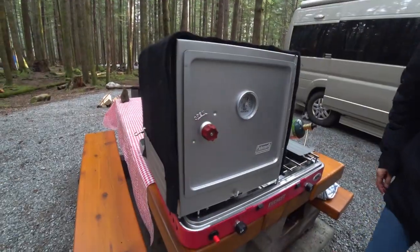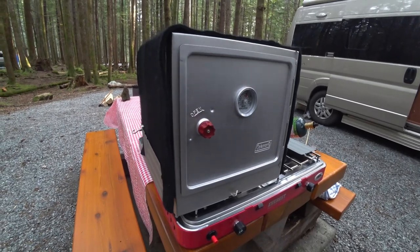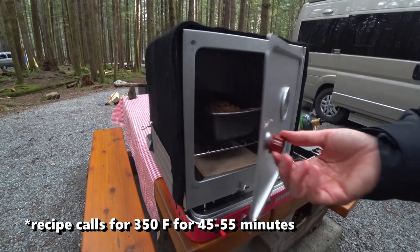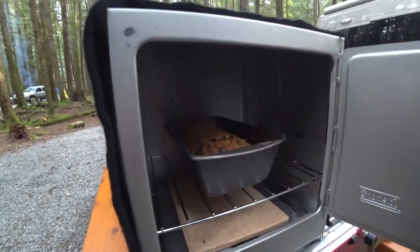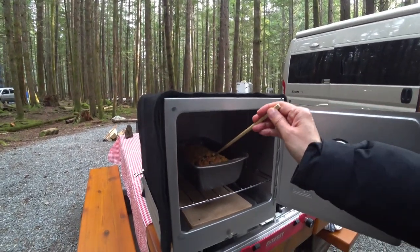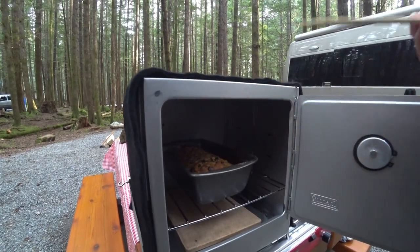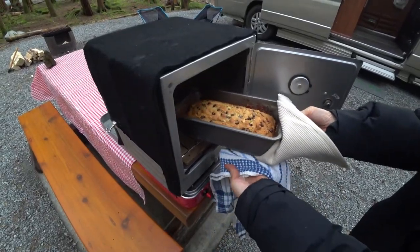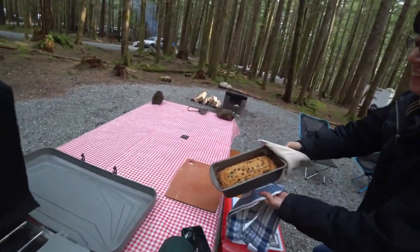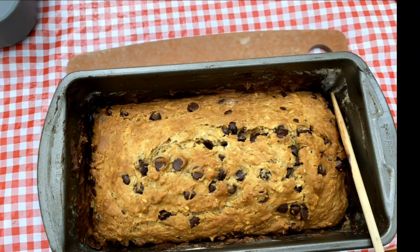It's been about half an hour, but the heat is pretty high, so it's about 375, so we're just going to see how it looks. Oh, it looks like it's maybe ready. I'm just going to stick a toothpick in, or a chopstick in, because everyone uses chopsticks to test to see if banana bread's ready. Oh, it looks okay. I think it's done. Proper oven mitts would be good. Wow, that looks pretty good, I think.